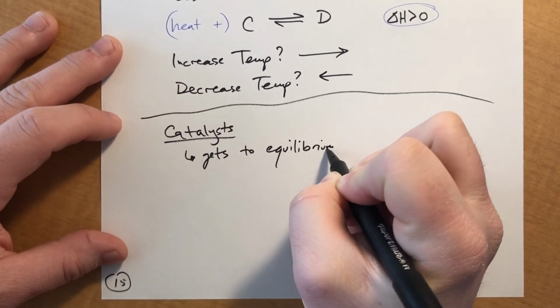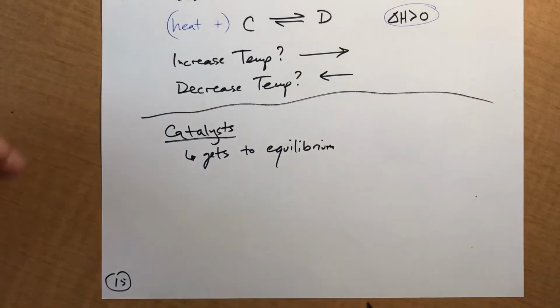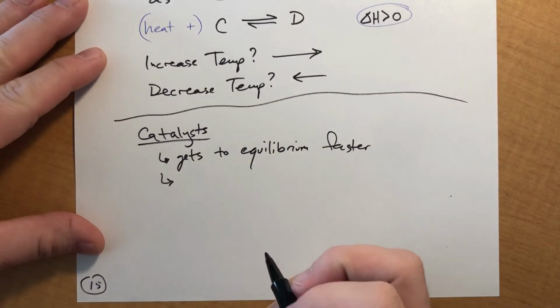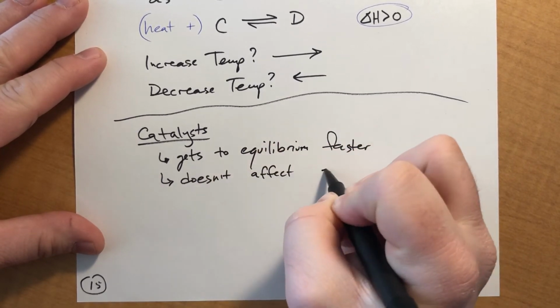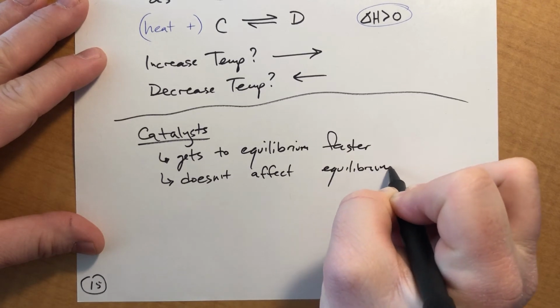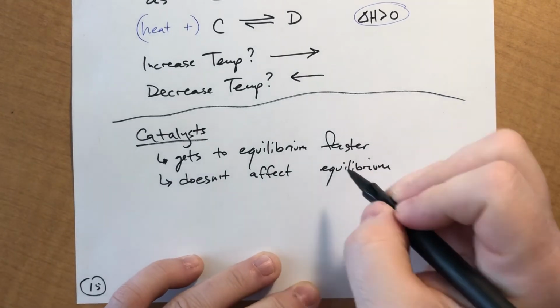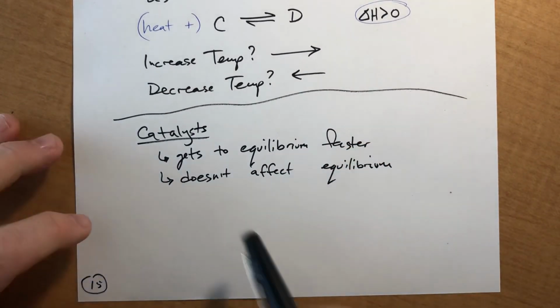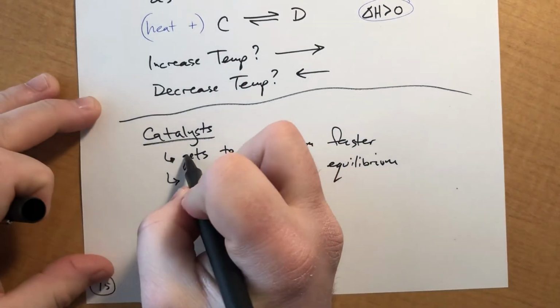So if you have something that's not at equilibrium and you have a catalyst present, it will get to equilibrium a whole lot faster. But once you're at equilibrium, it doesn't affect the equilibrium at all. It's a little weird, it seems like it should make a difference, but it doesn't. Once you are at equilibrium, you could add a catalyst in and it won't affect anything, even if it seems like it should speed up the reaction.